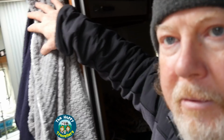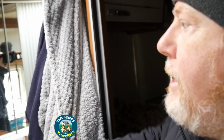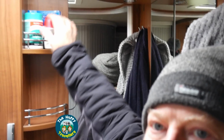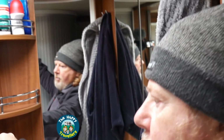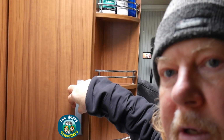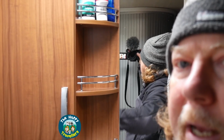These, the robes, the bathrobes that we keep hanging there, they're okay. And anything up on these, if they're short enough, they don't fall off. If they were taller, they tend to rock about and fall over, so we don't keep those. We make sure this cupboard is latched. There's a little latch on it around the back of the handle, and you can hear it. Latch closed. Yep. So we keep that all locked up.